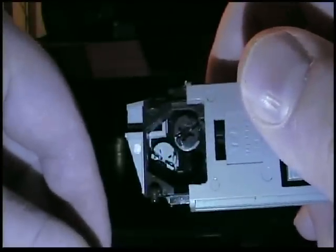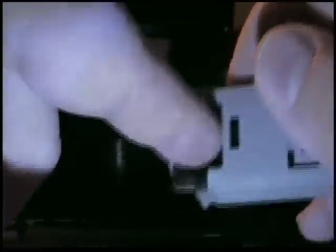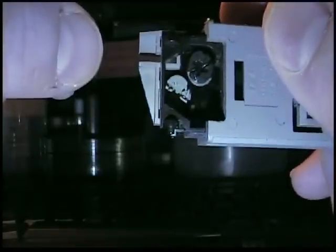You can access the light bulbs through the bottom with a little Phillips or straight screwdriver. On these you can even get LED replacements — why bother with the little tiny bulbs? Anyway, that should give you guys an idea of how to get it done. Have a good one.